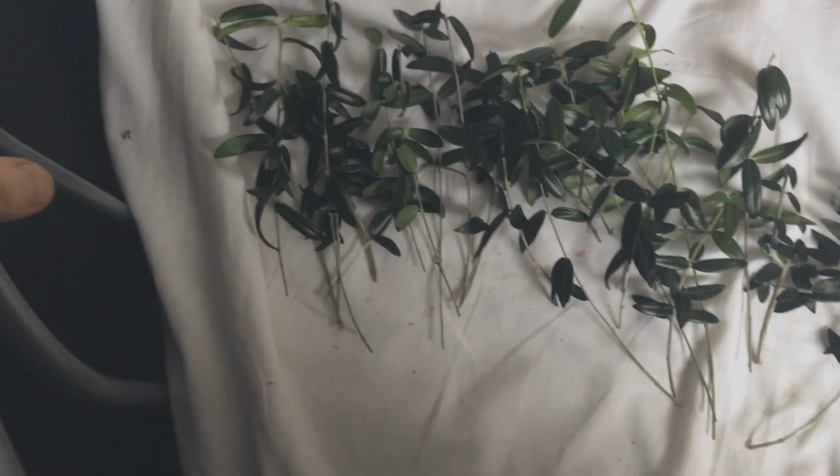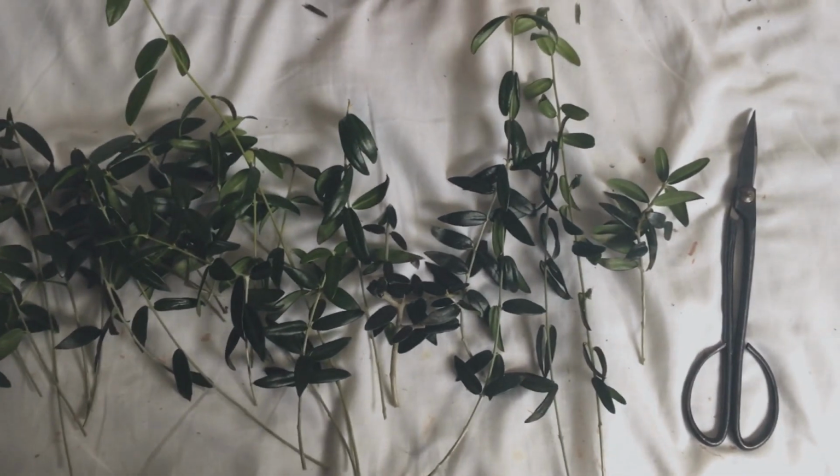So here it is after the pruning and all the cuttings I've got. So I have more than enough to fill the gaps. I just need to make them root, but for some reason this experiment is cursed.